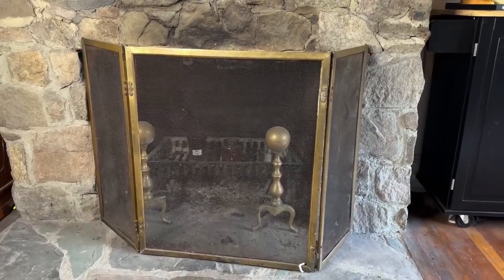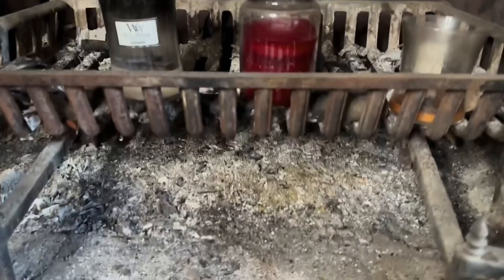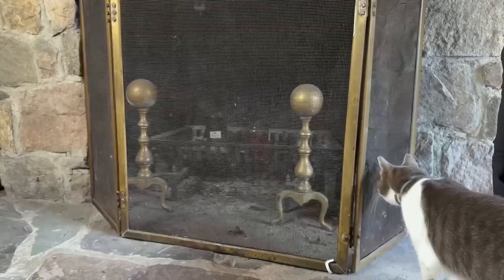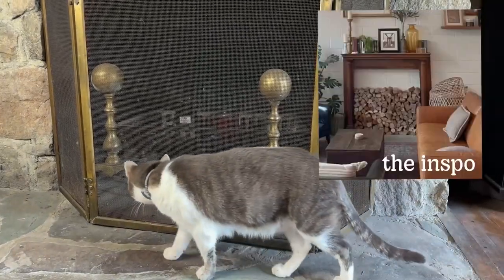Hello, Internet. I have a lot of random, crafty, miscellaneous things that I want to get done, so let's hang out and craft. Right now, my fireplace is giving bad haunted house energy, and that's not the vibe. This fireplace is from the 1800s. It's unusable. I'm not making any fires in here, so I'm thinking of cleaning it up and putting some fun stuff inside.